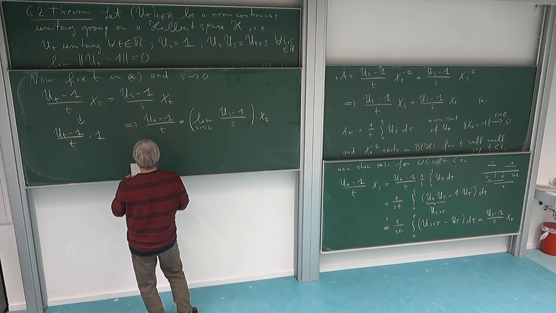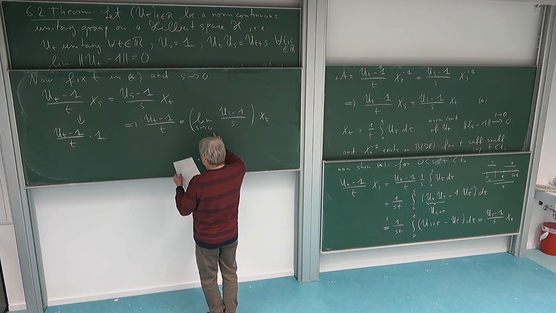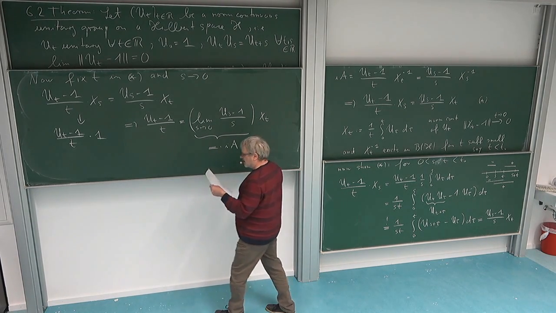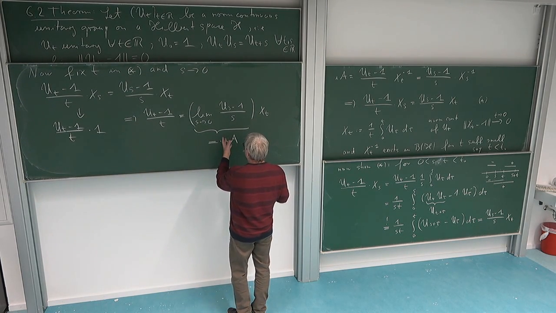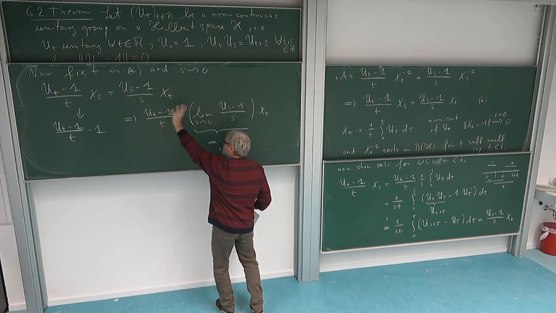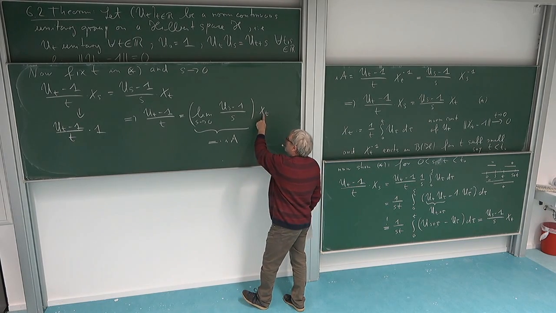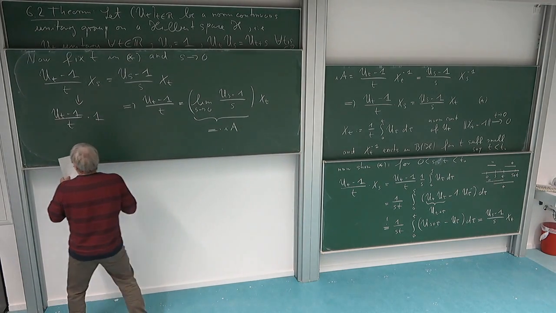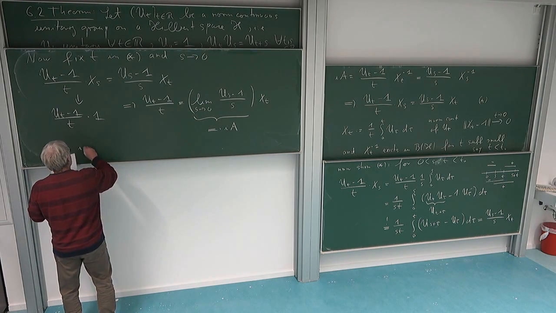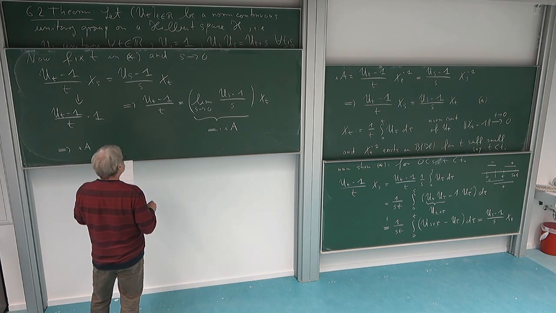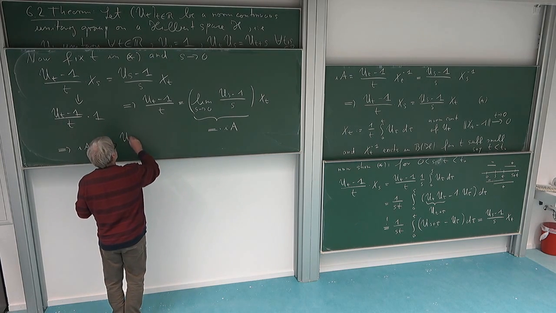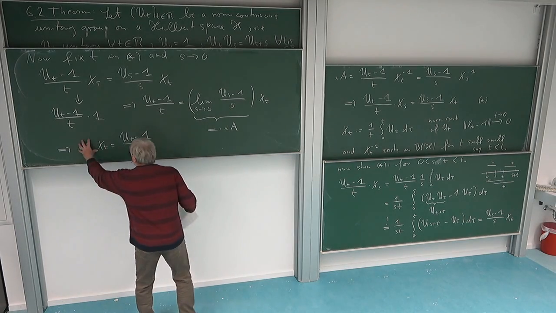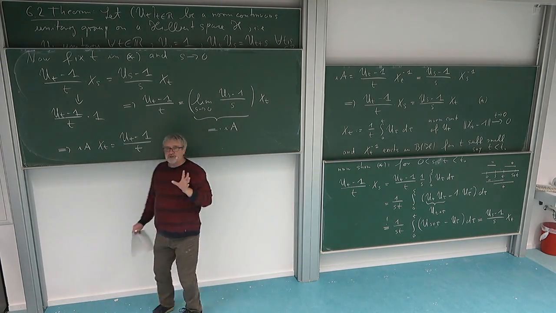Now this limit exists, so I can give a name to it, and I call it IA. So A, and okay, as we know it's good to have an I there. So I can define it like this, and then you see that I have here defined the A. Well, it is this limit, but by this equation it is also this times xt to the minus 1. And we know that xt is invertible for t small enough. We are only doing this for small enough t, then I can bring it on the other side. And so I get here that IA times xt is the same as ut minus 1 divided by t. And this I have for all t, at least for t small enough.